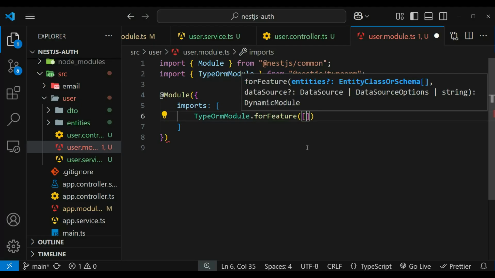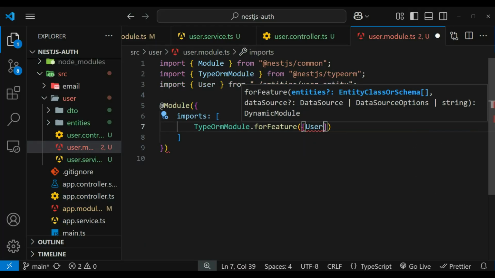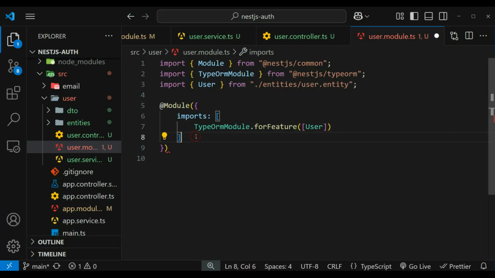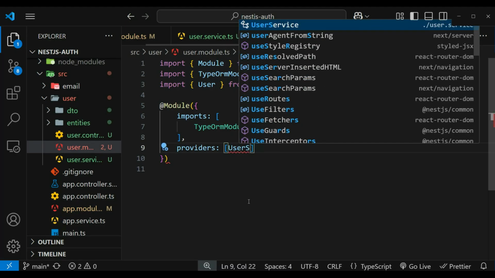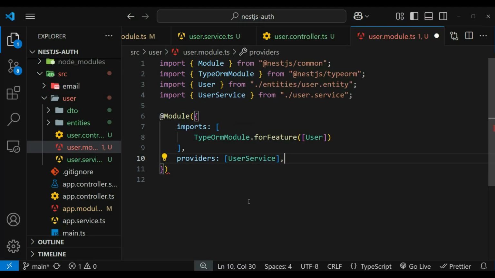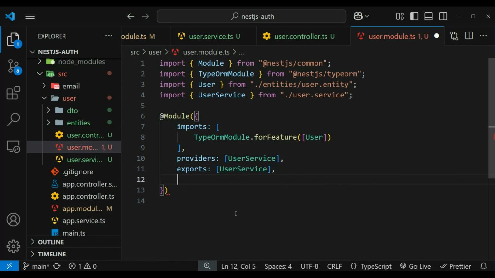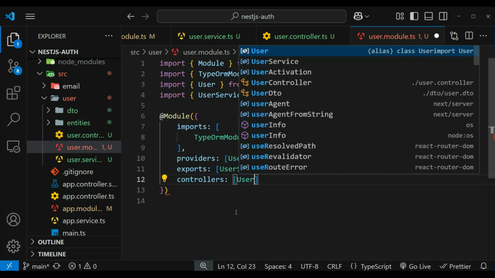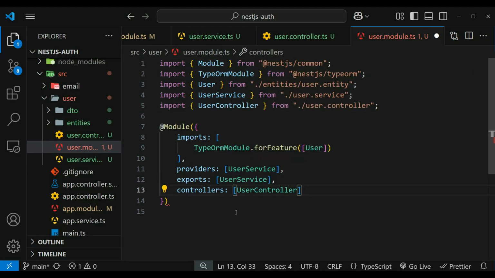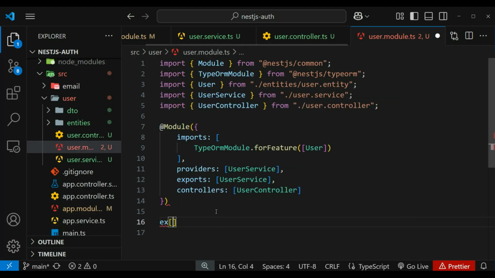This is needed for interacting with the user table. Then include the user service inside the providers and exports. The controller will contain the user controller. Finally, let's export our user module.